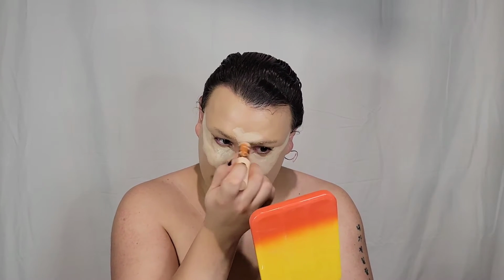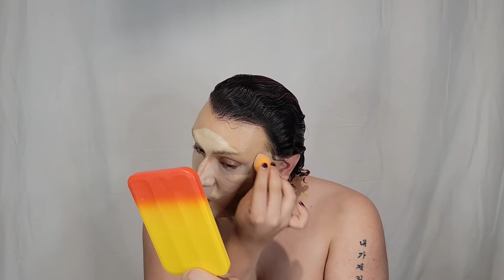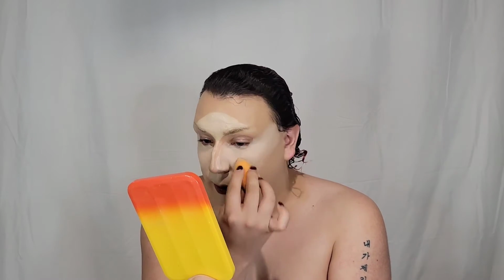This is the Makeup Revolution Fast Base Stick foundation, I think it is, in the shade F1. I like this one because it's a really oily foundation, so it glides over the other stick foundation very well. And then of course, we're going to blend that out and into the other foundation stick that we just used, just to make sure that it's a nice gradient.